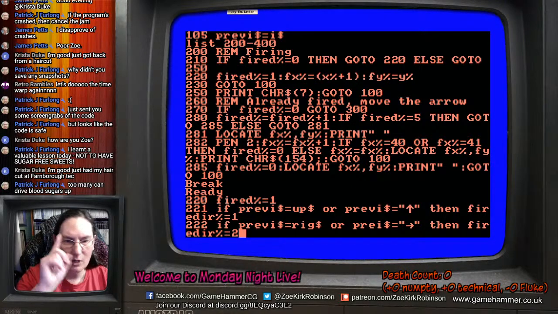So what I'm doing is setting a clock. 1, 2, 3, 4. Four cardinal directions, not clock, compass.